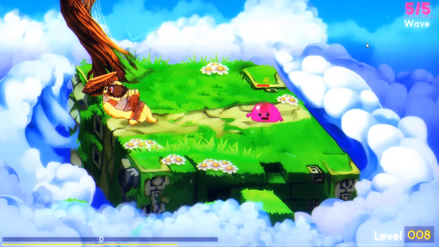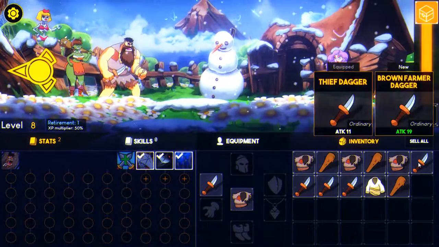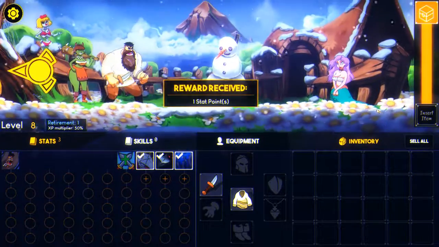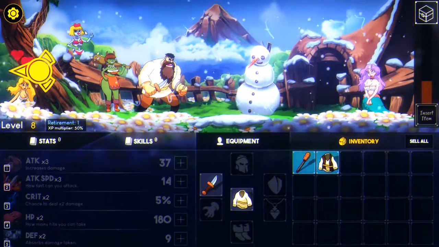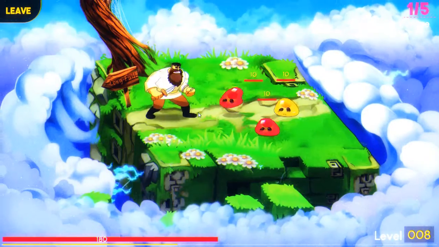Everything's so bright in these early zones. You know, just the dark doom and all the stuff that we had to go through before we retired. And now it's all bright and clouds and, you know. All right, we got us 3 stat points. Back to Greengrass Road.